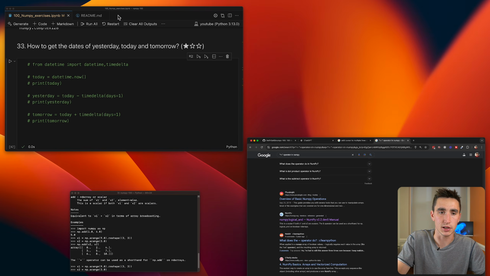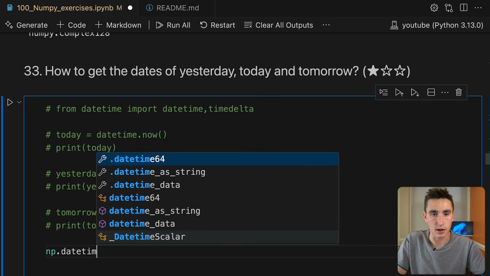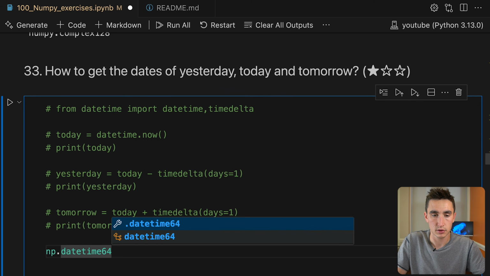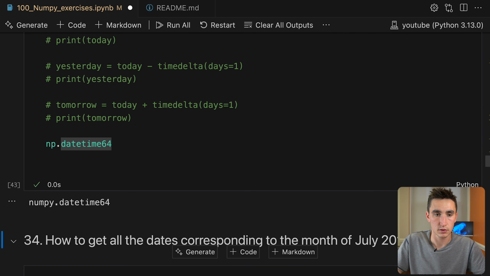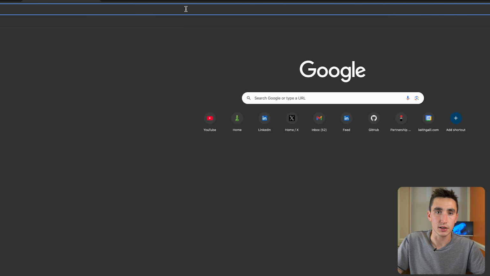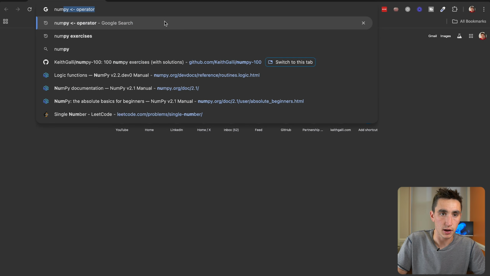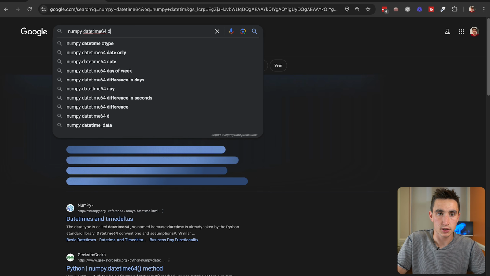Let's just look at the documentation here. np.datetime64. I want to see the values. How would I know anything about this? I would look up, I guess, NumPy datetime64 docs.